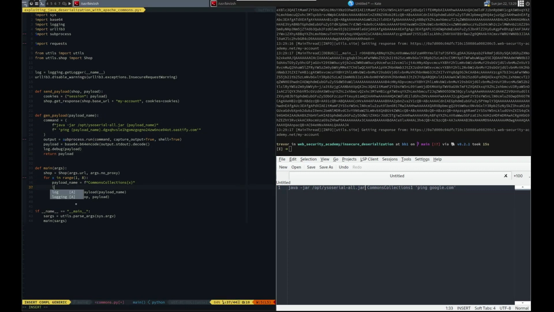Right here. Log.info sending payload for payload name. F. Actually, here. Okay.